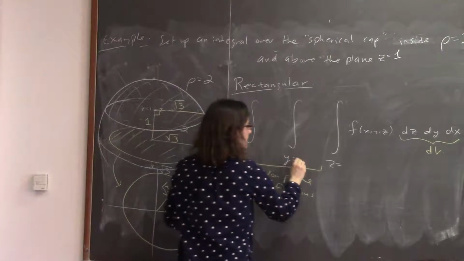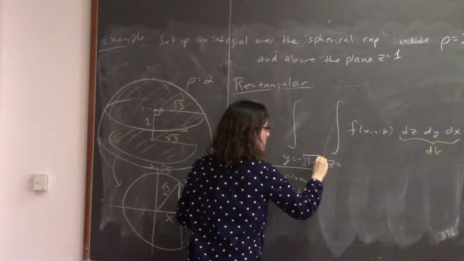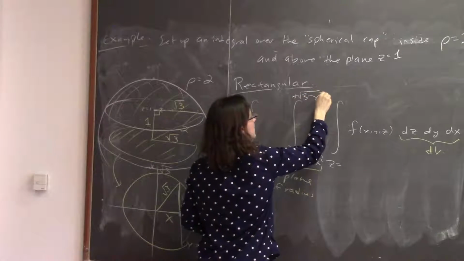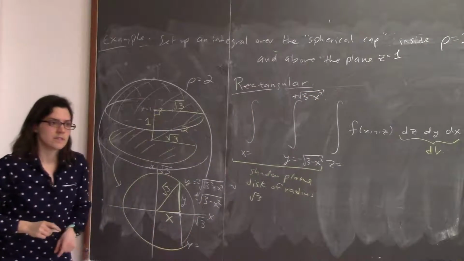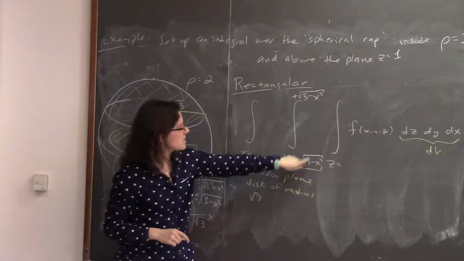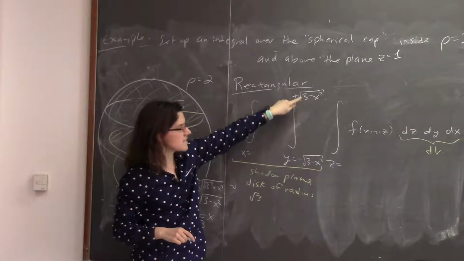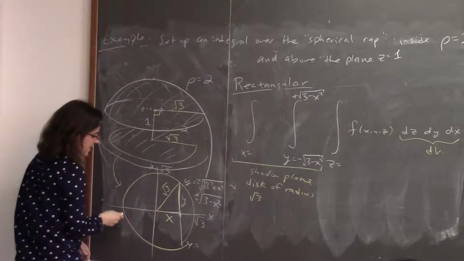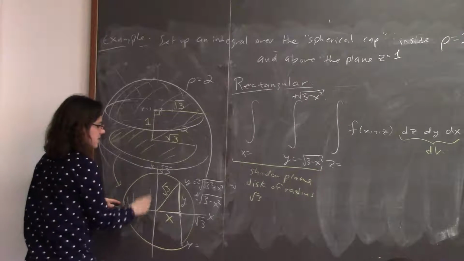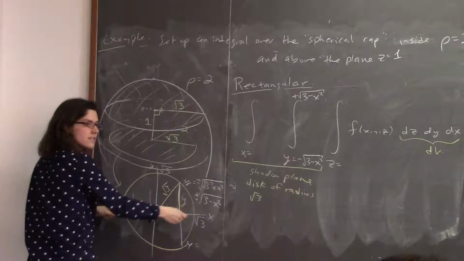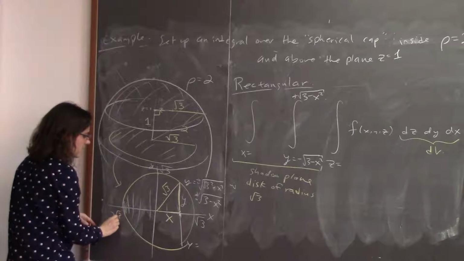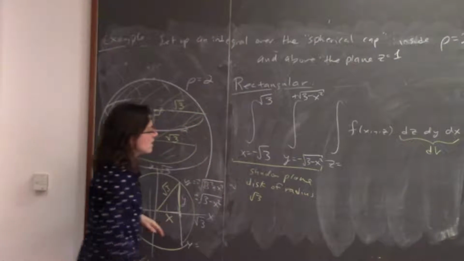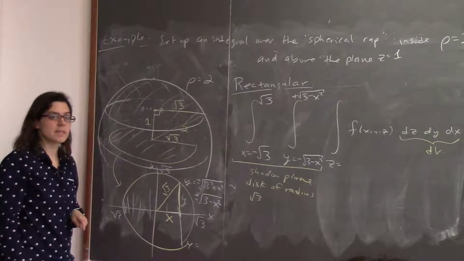So our y will go from negative square root of 3 minus x squared up to positive square root of 3 minus x squared. It might be a little strange to have this 3 here instead of something squared, but it's because our radius is square root of 3. OK, and then we want x values from all the way over here on the left all the way over to here on the right. So x should go from negative root 3 up to positive root 3. OK, boom. We've set up our shadow plane.